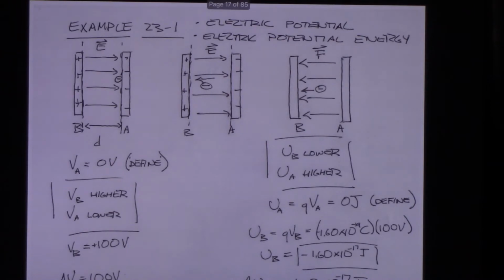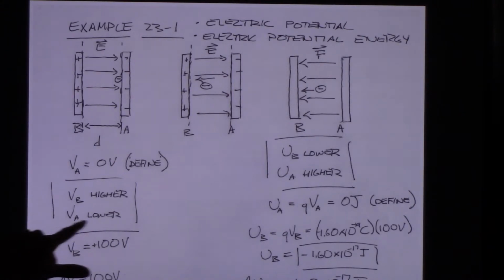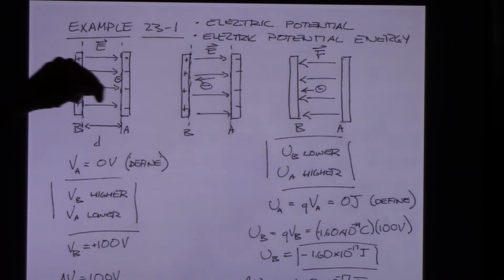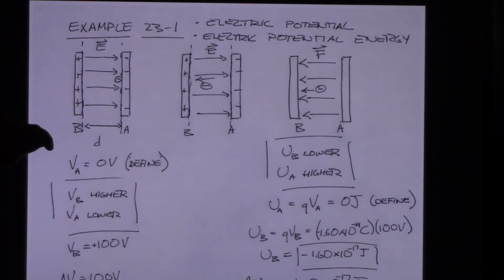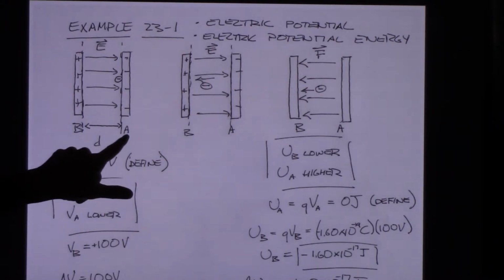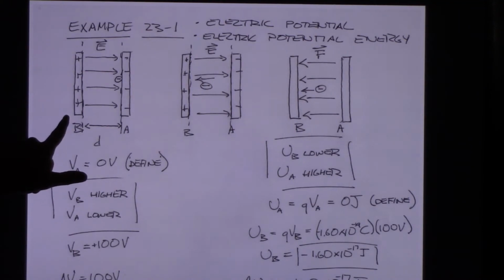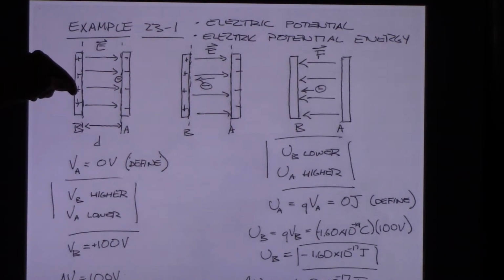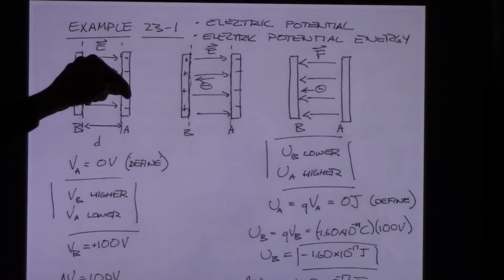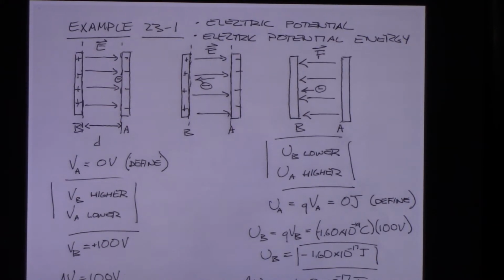So I set up 100 volts difference, so I got a voltage source, a lot of batteries or something, and set up a 100 volt difference between those two plates. They're separated by distance d, so that there's a difference of 100 volts between the two plates. VA I called the 0 volt and B I called 100. I could switch those. I could call this 0 and then this would be negative 100. But in any case, VB is defined to be the higher quantity and VA to be the lower quantity.